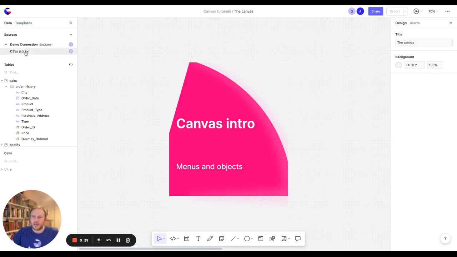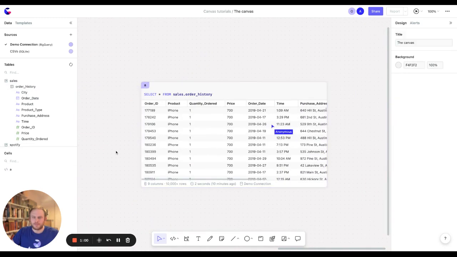Now, on the left-hand side here, you can see what we call the data bar. The data bar gives you an overview of all the different data sources and data sets you have to query within the canvas. So you can see here, we've got a data section for BigQuery. We see the schema, table, and columns that are available in that database. And you can see all the cells which are also running on BigQuery here. And we can go to that cell here using the Go to Cell button, like that.